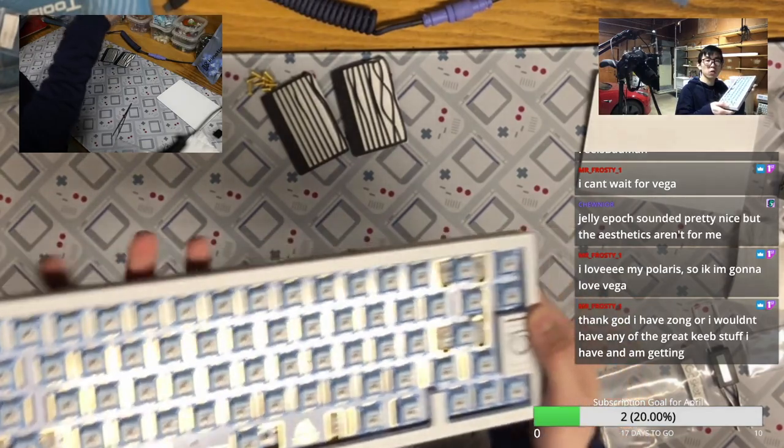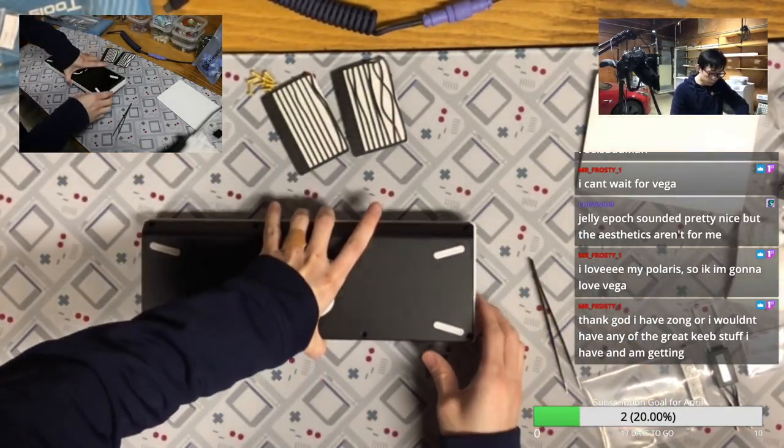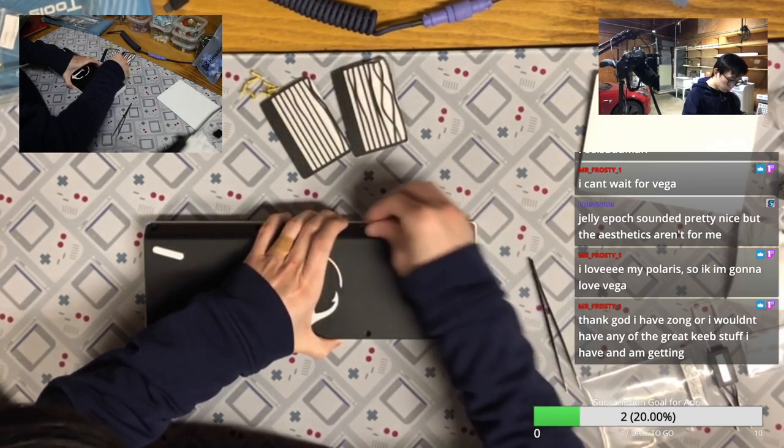Okay, so after this we need to flip and get the screws in.